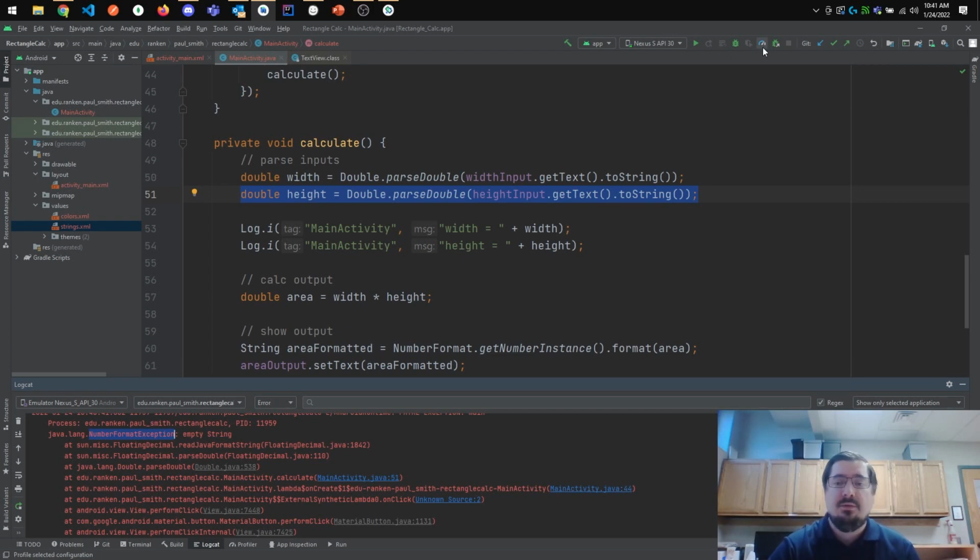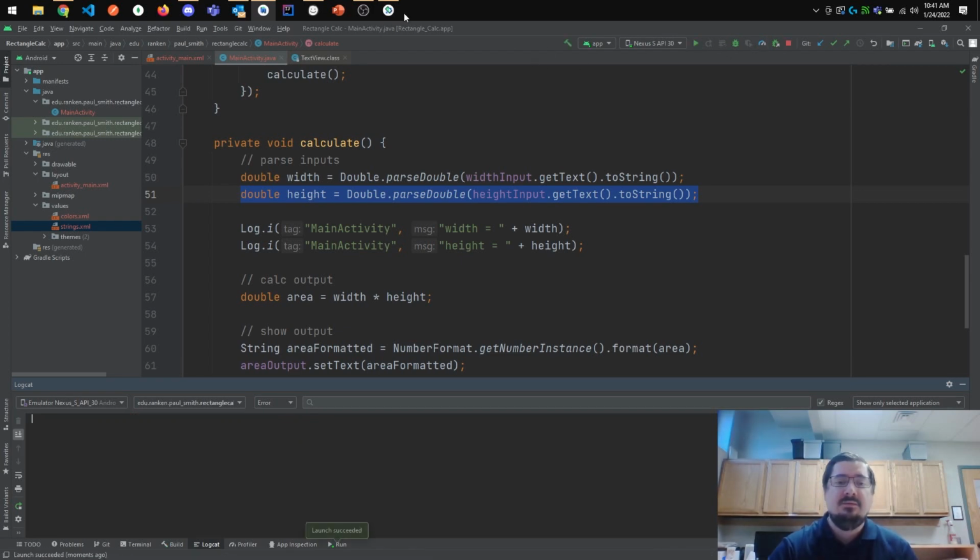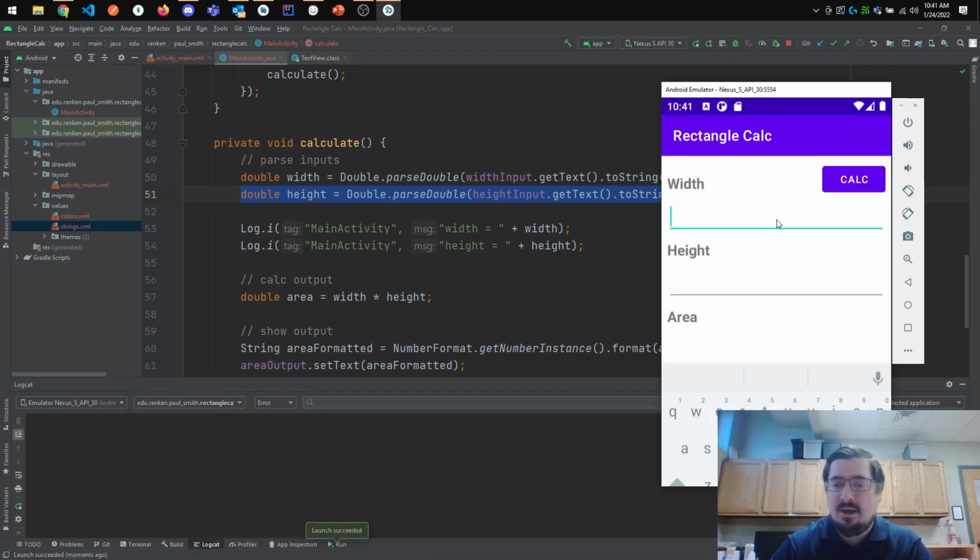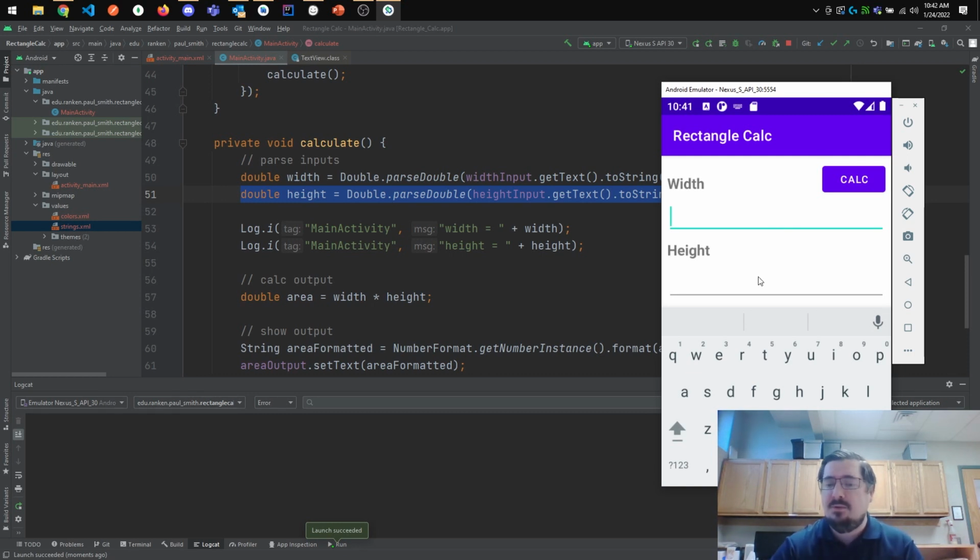For instance, because this is a text type, you notice there's a full keyboard here. Obviously there are letters there. That's not a valid number. Other things that are not valid numbers: I could put a single dot in here. Not a valid number, right? But it's not an empty string.